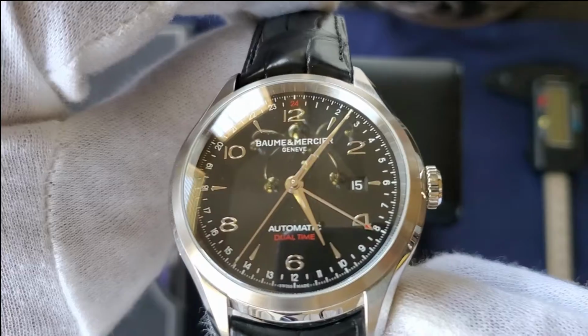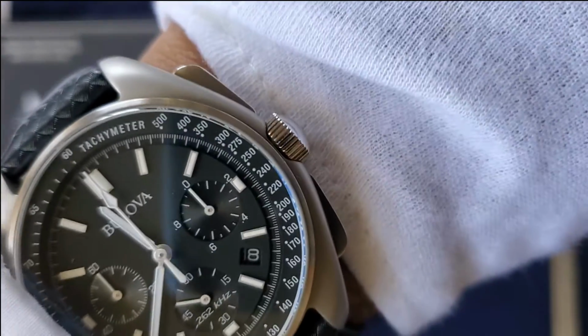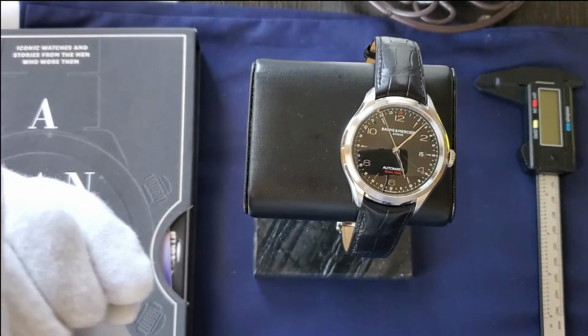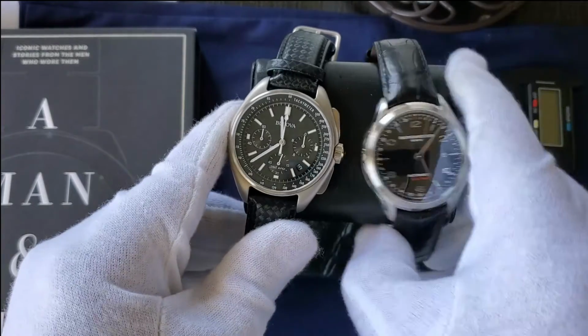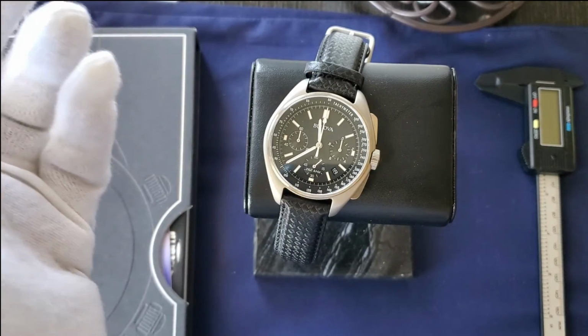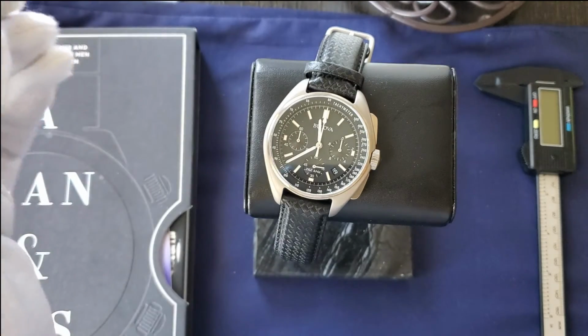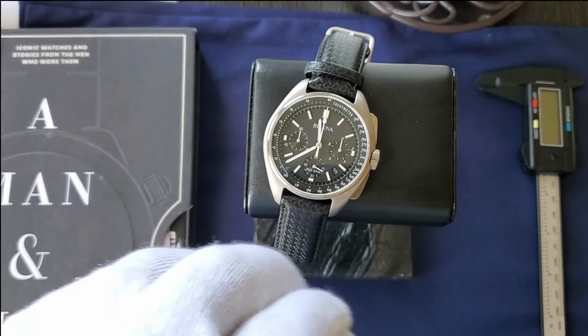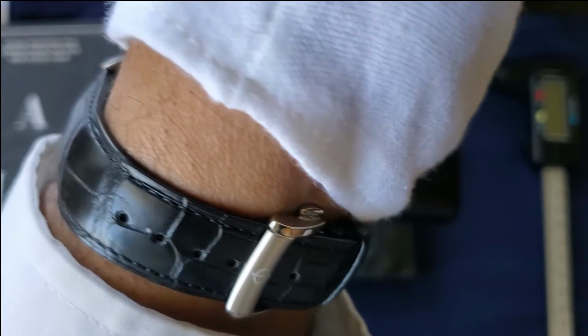So right now, let me put this watch on my wrist. My wrist is 7¼ inches or 18 centimeters. Right now, I'm wearing a Boulevard Lunar Pilot, which is a similar colorway, actually. I'm going to take this watch, the Boulevard, off, and put on this Baume Mercier Dual Time. Just bear with me for a second. All right. And I'm wearing a dress shirt, so this is going to show how this watch works with a dress shirt. So you can see here, see the buckle with the signature, and we just go ahead and do a slow turn.